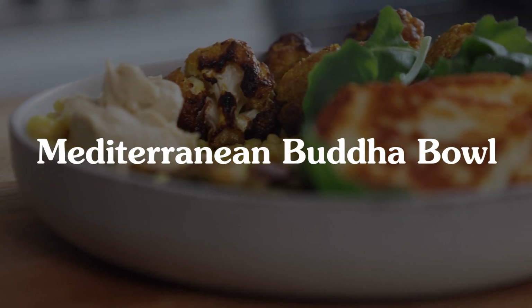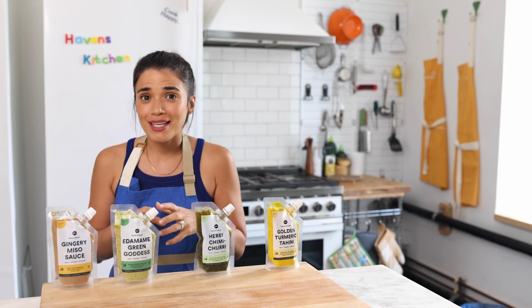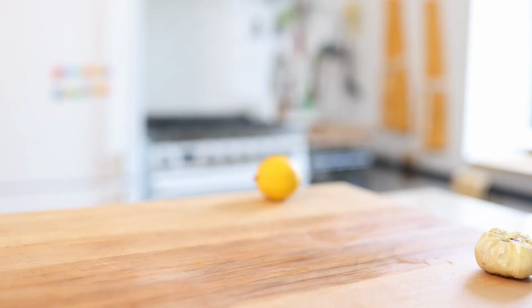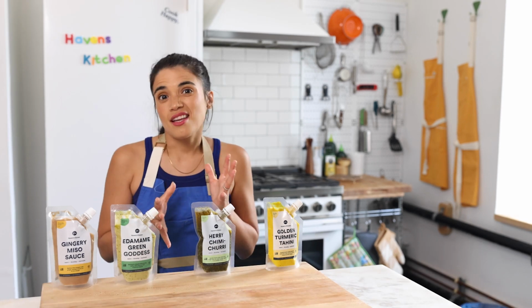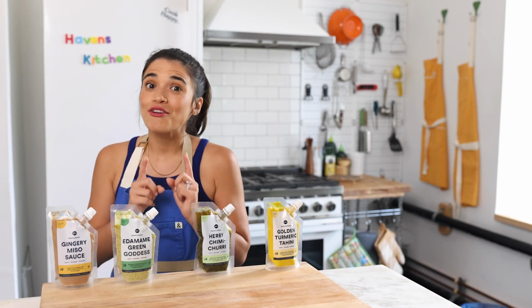Next up is our Mediterranean Bootable. The Mediterranean Bootable features some of my favorite ingredients like couscous, pistachios, and roasted cauliflower. And of course, our golden turmeric tahini, which is the perfect combination of delicious Mediterranean flavors. If halloumi's not your jam, you can simply skip it, or you can swap it out for your favorite vegan cheese.